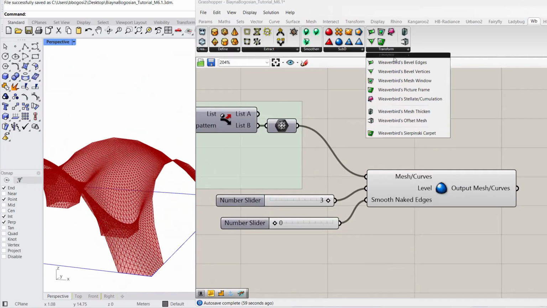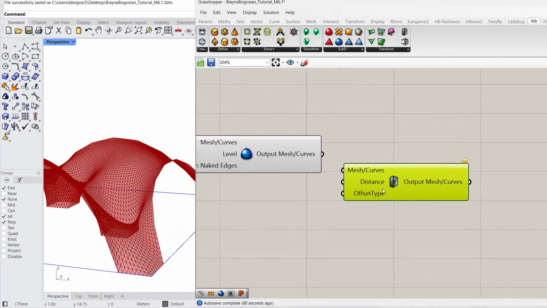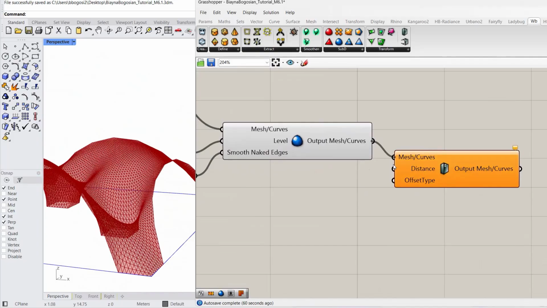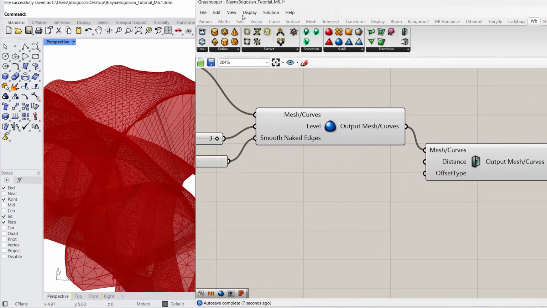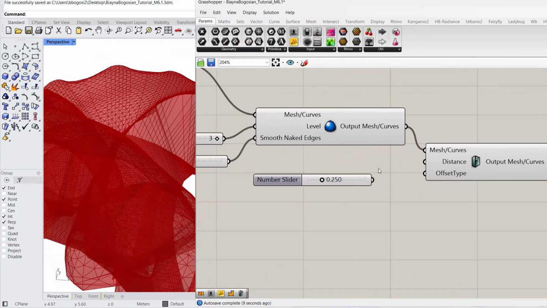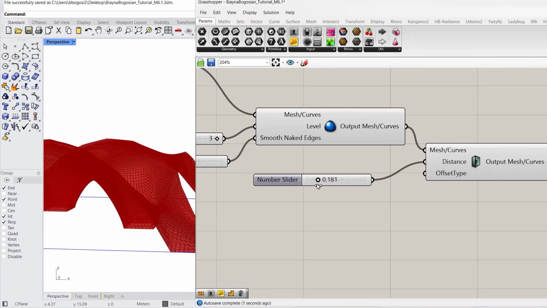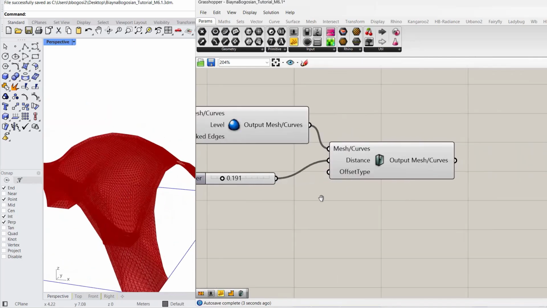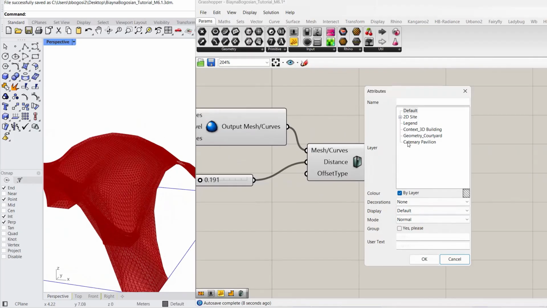So here, there's a component called transform mesh thicken, which is a very, very optimized algorithm for taking any mesh. Now, this value is very, very large, that's 5 meters. Let's make a slider. I'm going to use a default slider. And you'll see that if you just provide a little bit of thickness, and then if I were to just bake this, right? I'm baking this, and I'm going to place that on catenary pavilion.